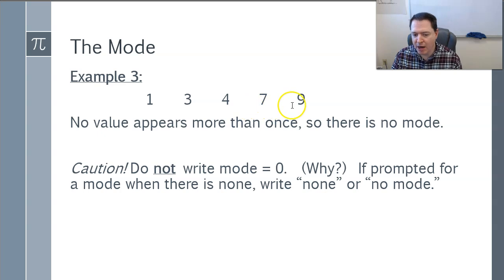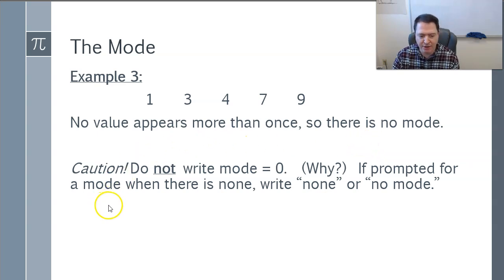Now let's look at this situation where I don't have anything repeat. Well, I don't want to say literally every value in the data set is a mode, like that becomes pretty much useless information. Instead, I want to say that there's no mode. And that's telling me that nothing appears more than once, nothing appears more frequently than any other value. That's what the mode is supposed to be telling us, is what number or what value or values appear more often than the other numbers. If nothing's appearing more often than anything else, right? I've got this 1, 3, 4, 7, 9, nothing is a mode, right? So when I've got the situation where nothing appears more than once, I want to say that there's no mode.